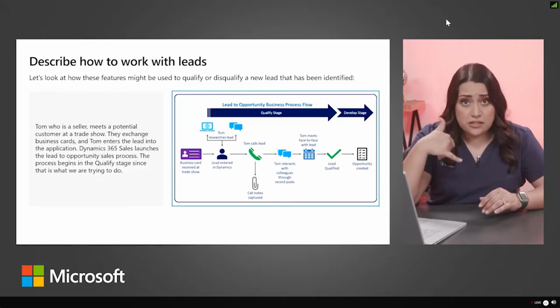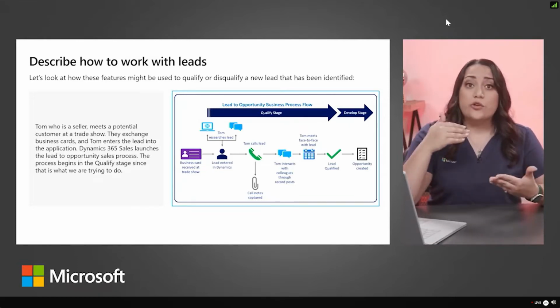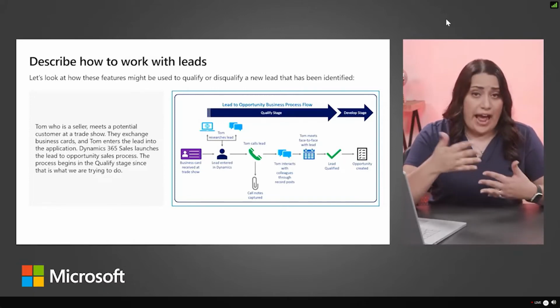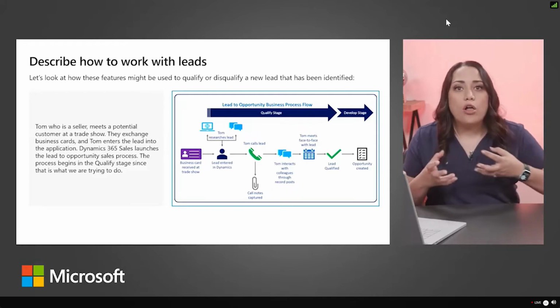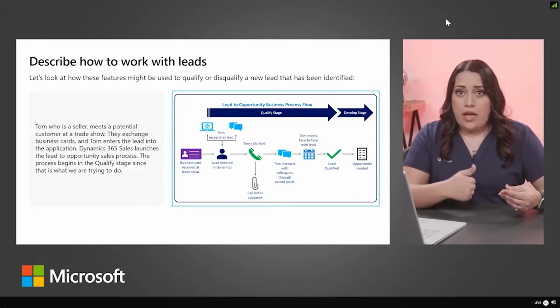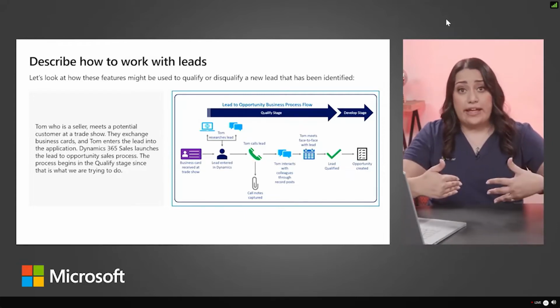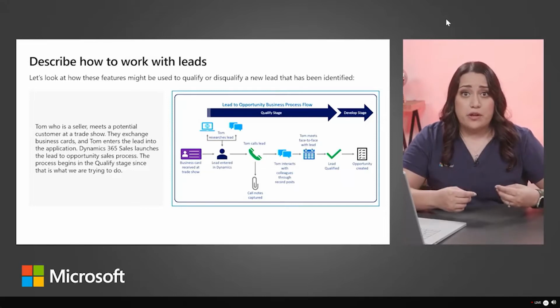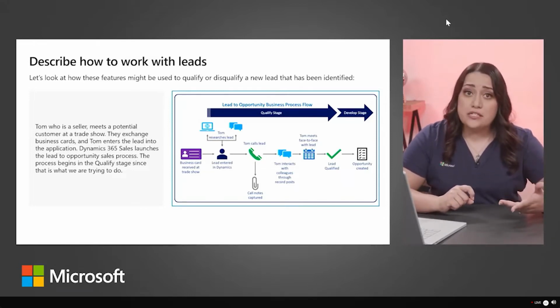And so that when he does call the customer, he's able to discuss their needs and, maybe he's learning who the decision makers are at that company. And while that's going on, Tom is capturing all of this information as an activity inside of Dynamics. And so after he gets off the phone, maybe then he's collaborating with all the other reps on the team, to see if anyone else has had experience working with that particular customer.